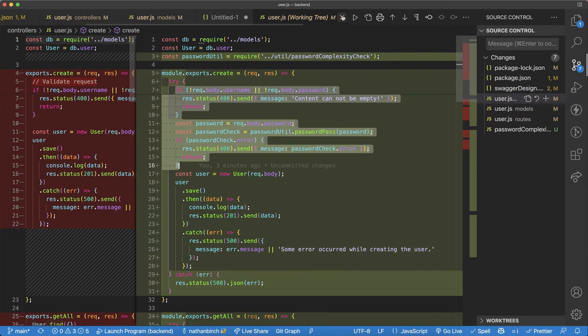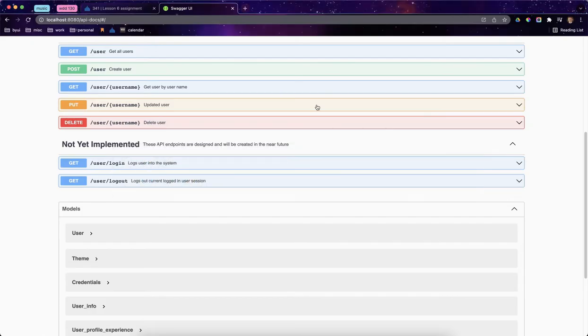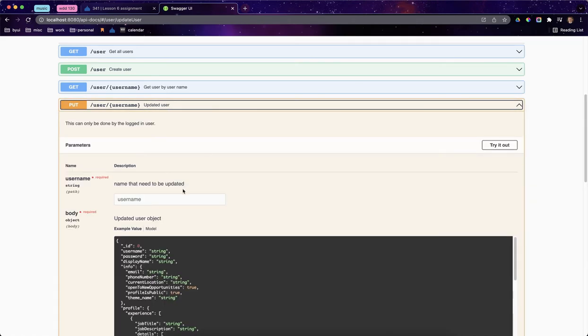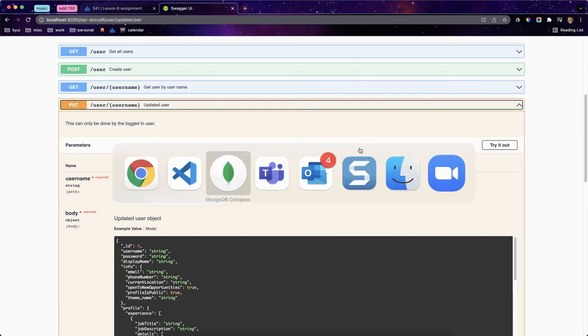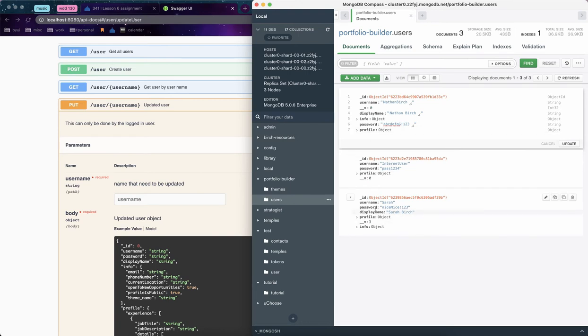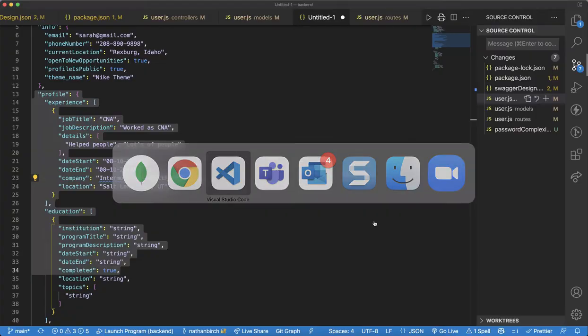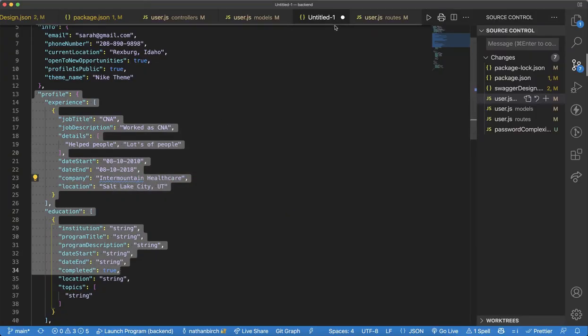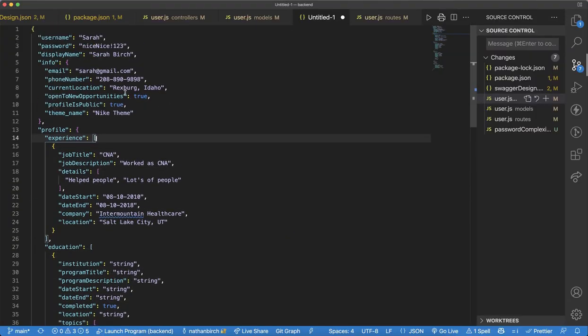Okay, so I'm going to close this. With that said, let me just head over to our localhost. Pretty sure this is still running. Yeah. So I'm going to go to update user, and let's see here. I'm going to just look at my database here. We'll go ahead and just update this Sarah one. I think I have a nice JSON here that I can use for it. Yeah, it's this one. Okay.